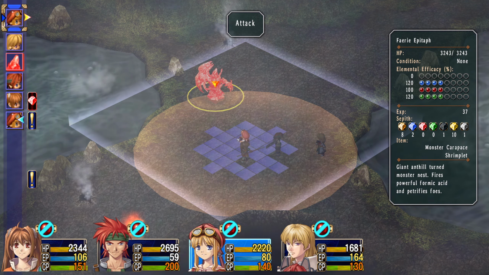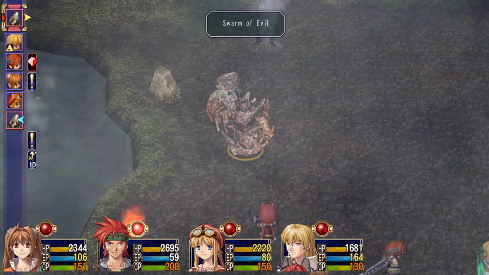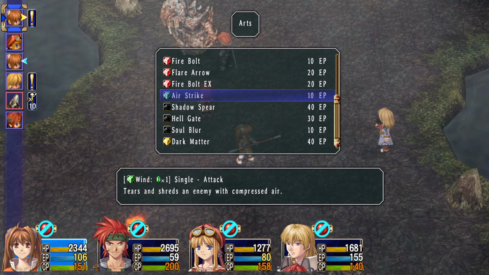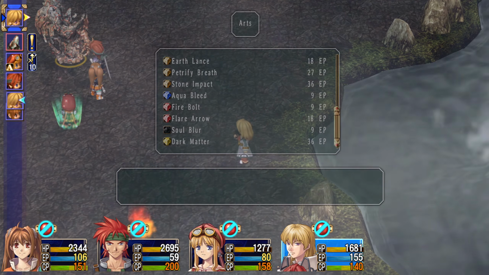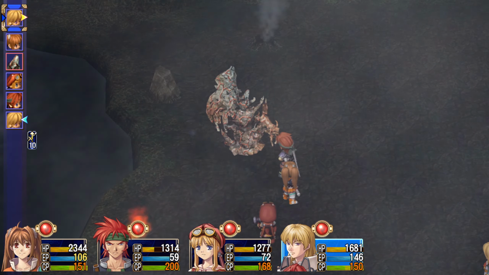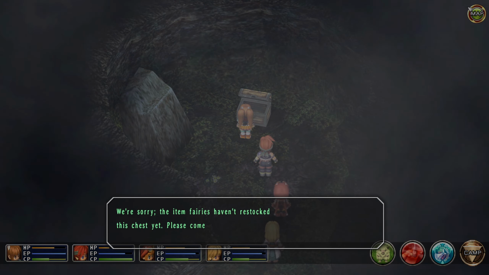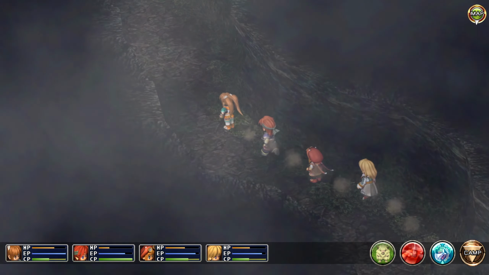Giant anthill turn monster nest fires powerful formic acid and petrifies foes. That does not sound fun at all. It's weak against air, but let's just go ahead and start beating on it. You've got Aqua Bleed, right? Terror Bomb. We're sorry, the item fairies haven't restocked the chest yet. Please come visit again soon. Those danged item fairies.